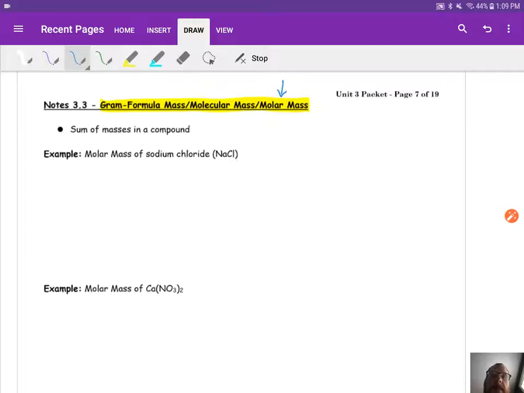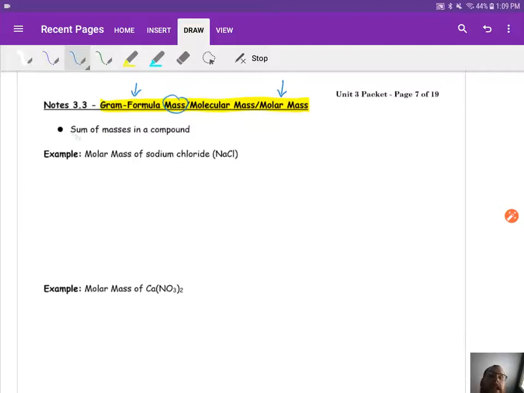But when the Regents comes around, we start seeing those practice questions. A lot of times they may say formula mass or gram formula mass. It means the same thing. Don't forget that and don't get confused by it. It just means, hey, what's the mass of the compound? Let that be your guide: within it is mass.